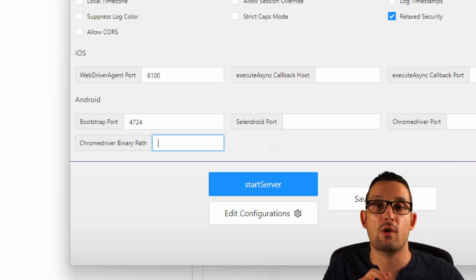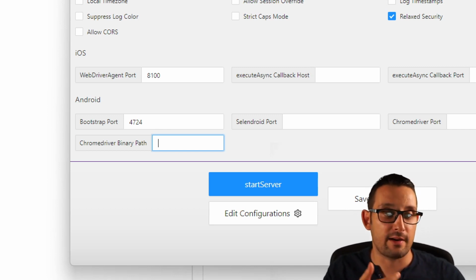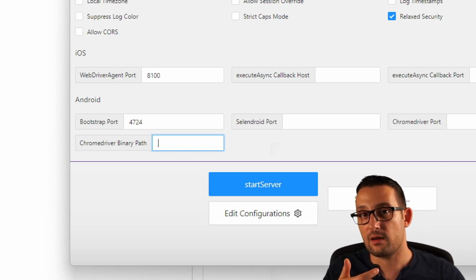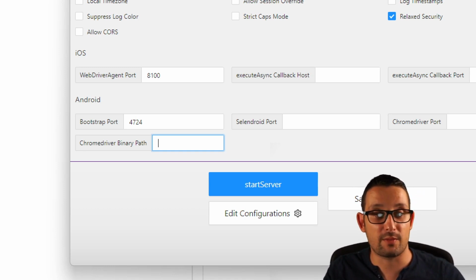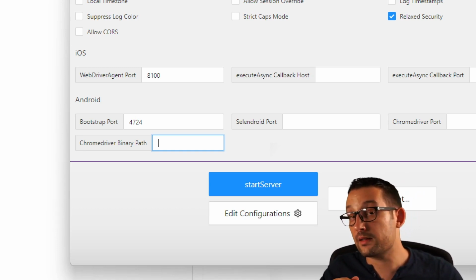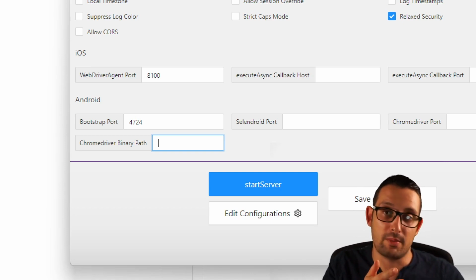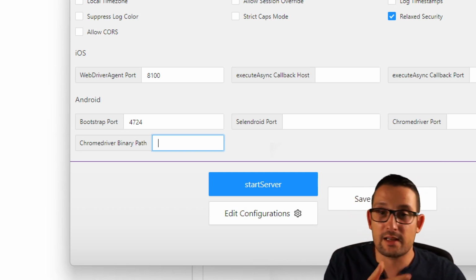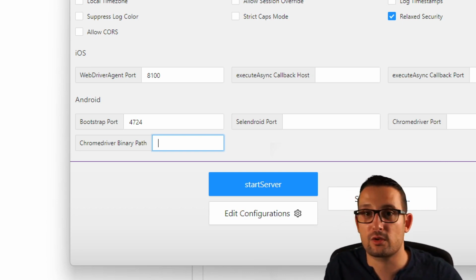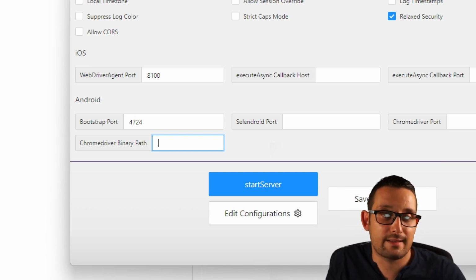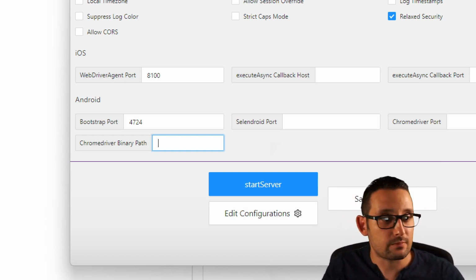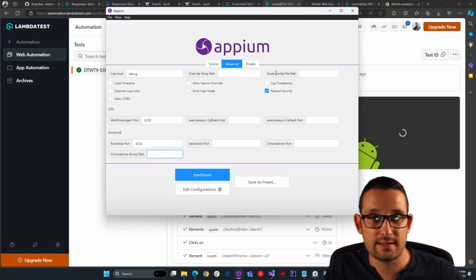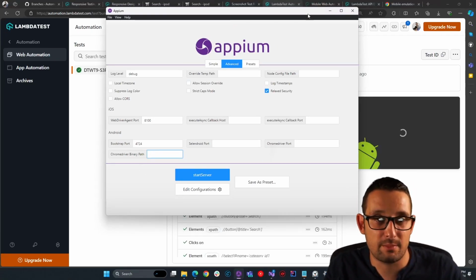For example, if your Pixel 6 is requiring ChromeDriver version 120, then you need to provide the proper driver here. If you use an S20 device, then maybe you need to provide Chrome 125, because otherwise when you use the emulators you cannot control or update the browsers. And you need to do this by hand. It's a lot of maintainability.